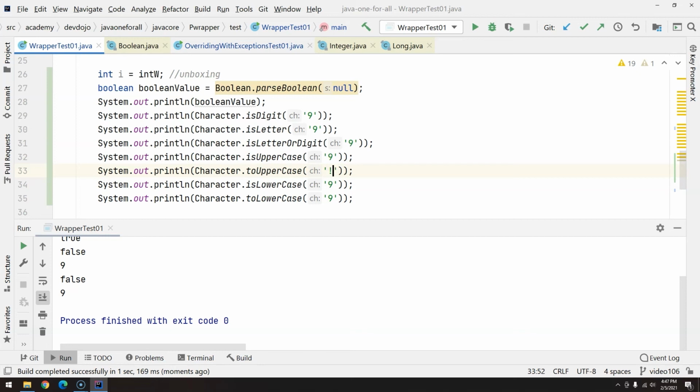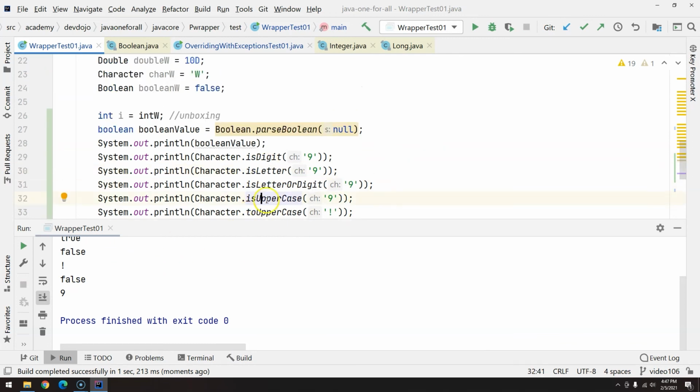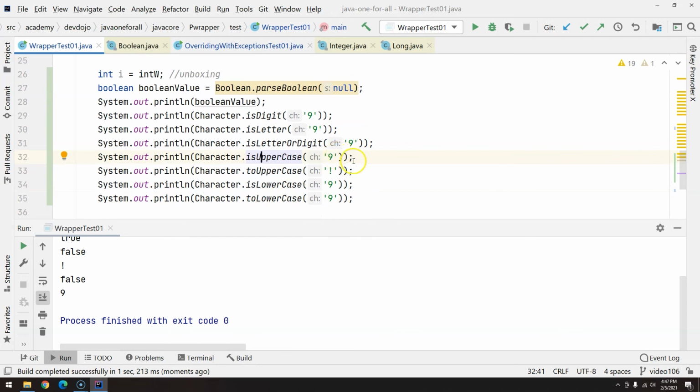Either number or special character, it will just return whatever you sent as argument. And isUpperCase, it's the same. It's working either with digits or letters, and if it's not a letter, of course, it's going to print the value false. But if you have a letter, for example, A, Ctrl Shift F10, you will notice that we have the value true.